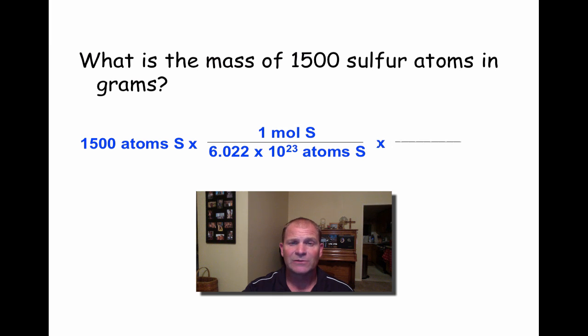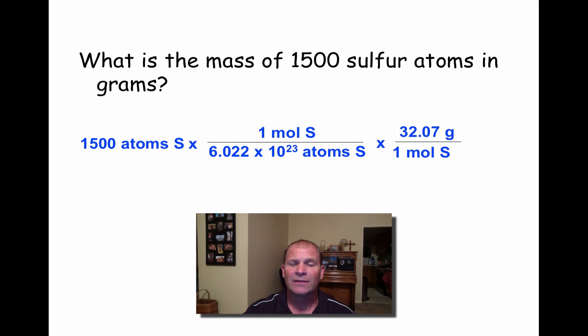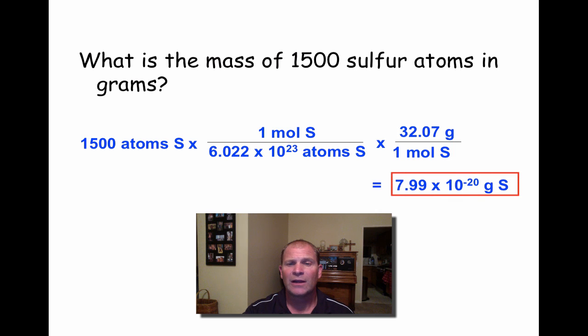And then I want to go to grams, so I know that I need to get from moles to mass by way of molar mass, and I get molar mass from the periodic table. So I look up sulfur on the periodic table, and it's a molar mass of 32.07 grams. I put grams for moles, again for one reason, so my moles cancel out, and I end up in grams. I multiply across the top, 1,500 times 32.07 divided by 6.022 times 10 to the 23rd. My original value has some ambiguity there, so at least 2 sig figs, no more than 4, and I'll just leave it at 3, at 7.99 times 10 to the negative 20 grams of sulfur.